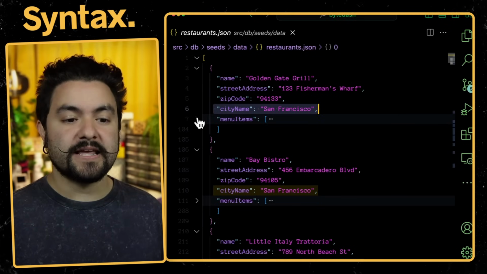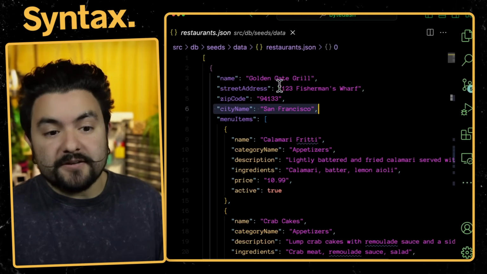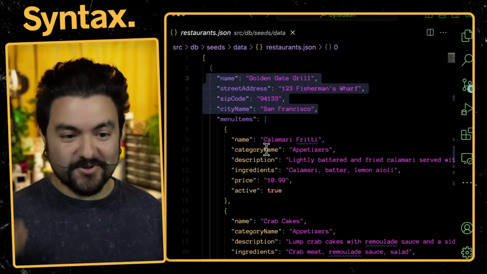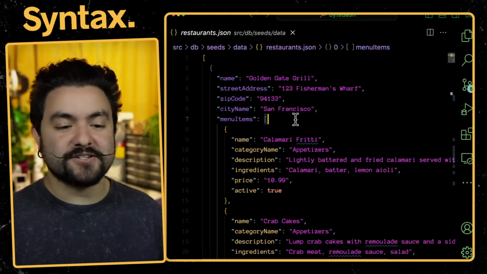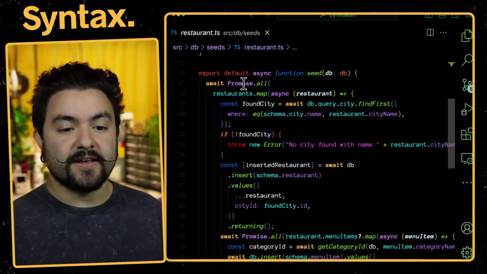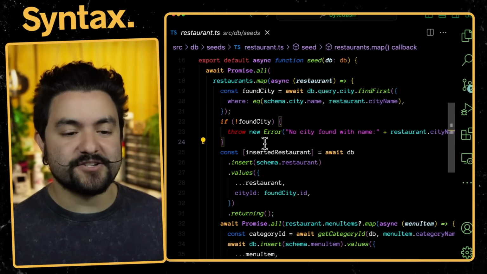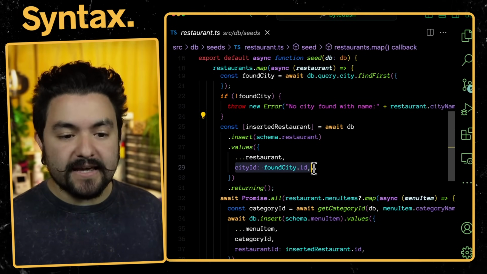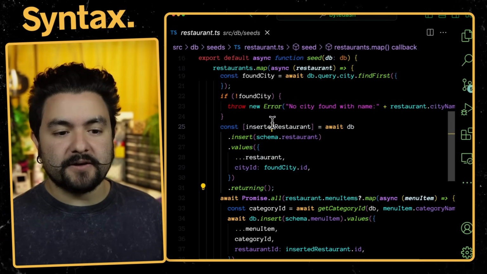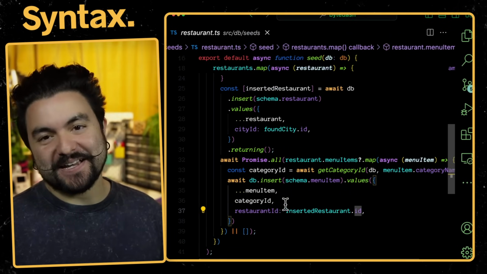From there, I want to insert menu items for this specific restaurant. And so I actually have these embedded in this JSON file here because a menu item needs a restaurant ID. And so my seeds are basically going to have to find the city, insert the restaurant, get back the restaurant ID, and then insert menu items with that specific restaurant ID. So if we look at the restaurant seed file, you can see just that. So we pull in the list of restaurants, and then for each of those, we first need to find the city. If we didn't find it, we just stop seeding because there was an error in our JSON data. We then have the city ID, and we can insert that restaurant into our database. From there, we use returning, so that we have access to the inserted restaurant, and then we can use the corresponding ID whenever we're inserting these specific menu items.